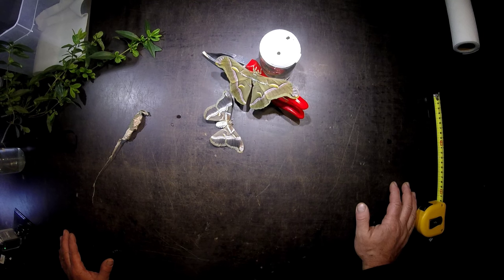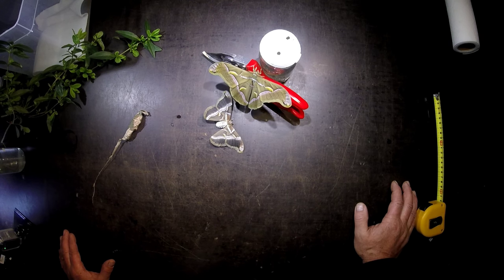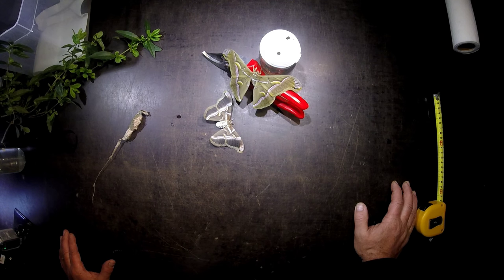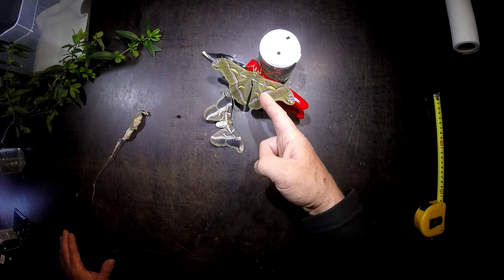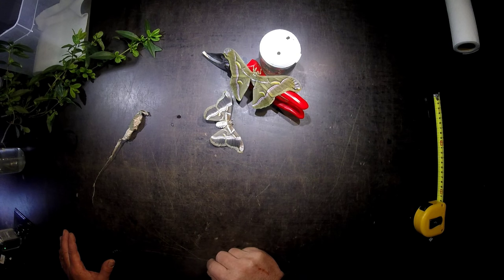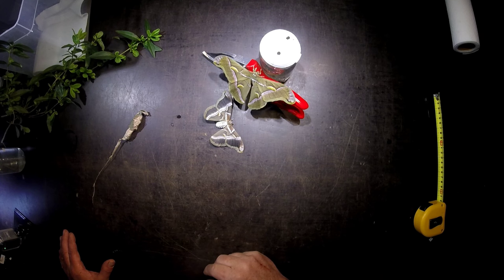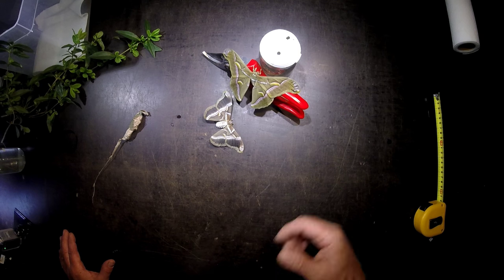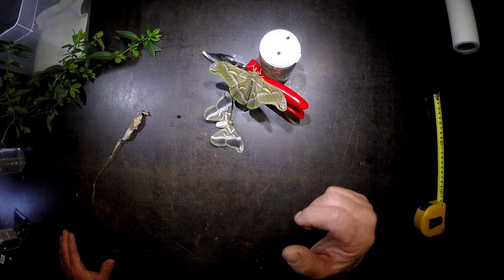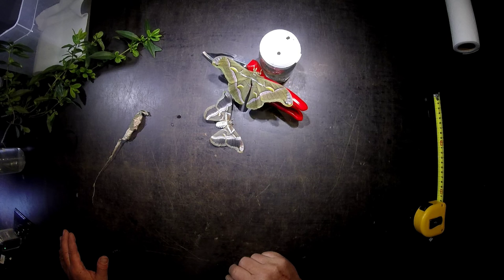They could survive for the last 150 years, since they were first introduced for producing silk in Europe, after the populations of Bombyx mori — the mulberry silkworm — crashed because of the pébrine disease. People tried to save the silk industry with other kinds of silk moths like Samia cynthia or Samia ricini, but they failed because you cannot reel off the silk of these two species — you have to spin it like cotton.